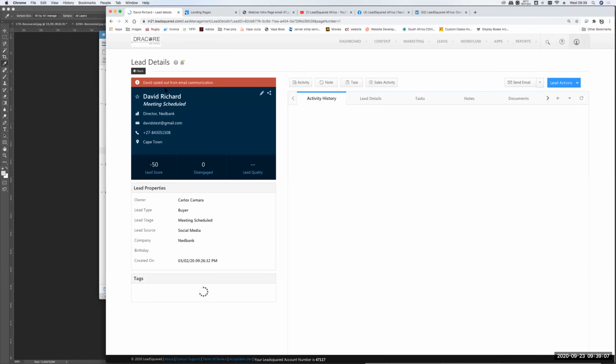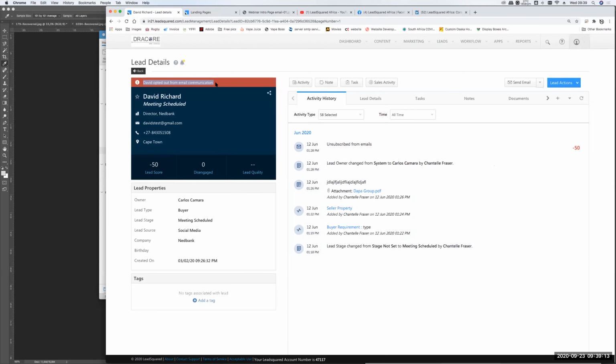If we click on the lead, you can see here, he has opted out from email communication. So it doesn't matter what we do, the system will not send this person another email. We can phone them and take it from there, but he will not allow us to email him, and the system won't do it. Even if it's a personalized email? Yeah, even if it's a personal email, it won't do it. Even if I click here, send email, it will not go through because he's unsubscribed.